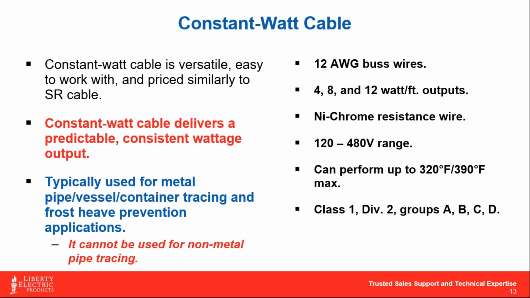These cables, however, because they don't have a self-regulating property to them, are going to heat and heat and heat until they're told to turn off. So these cables have a higher temperature threshold. I mean, these can perform up to about 320 F, 390 F typically on maximum exposure temperature. As you can see, they can also go from 120 up to 480 volt range. Basically, it's a very versatile cable.